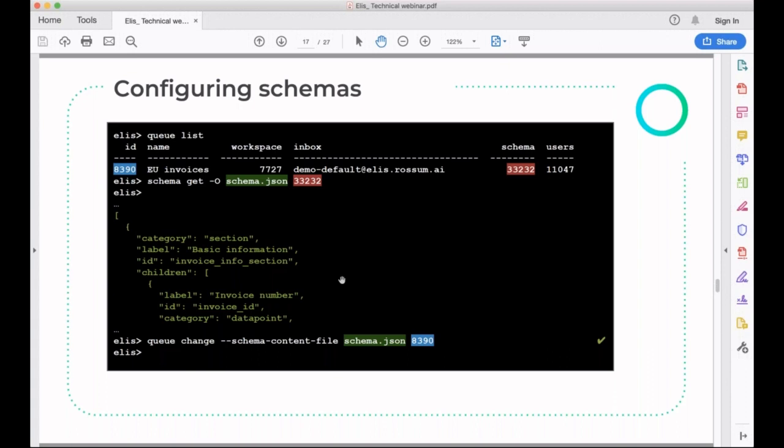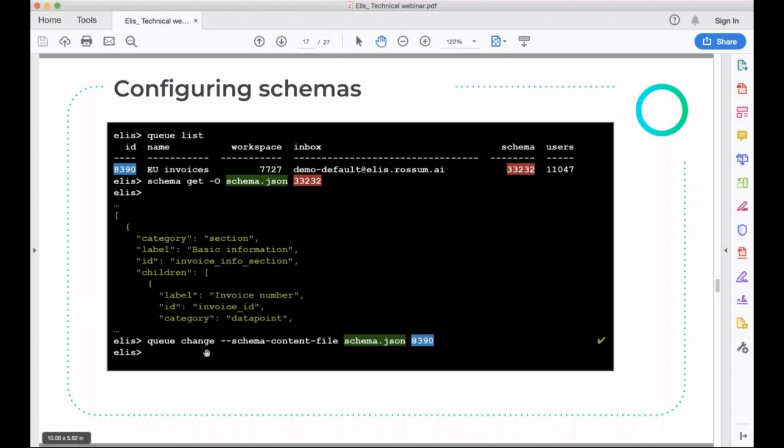So it looks a bit technical, but it's actually a very simple text format. So it should be something pretty easy to get the hang of. And then when we are finished editing, and we customize the schema.json file to whatever we want, we can execute the last command on this slide, which is queue change and the schema content file, schema.json, and the ID of the queue.